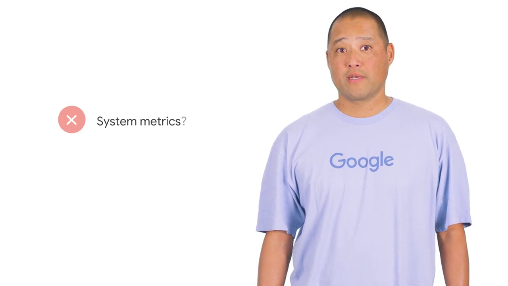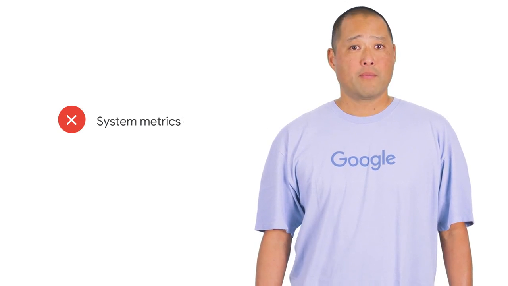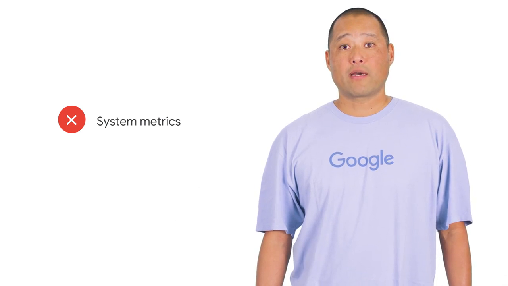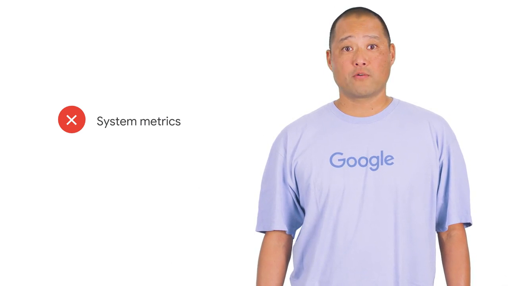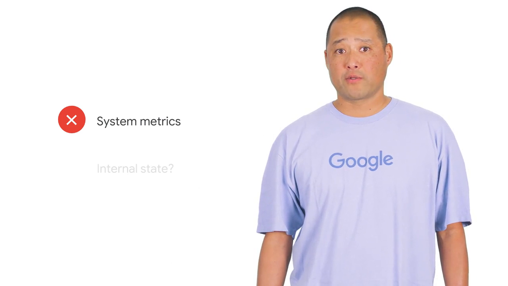System metrics like load average, CPU utilization, memory usage, or bandwidth are commonly graphed and visible on monitoring dashboards. It's tempting to reach for these metrics when looking for SLIs because sharp changes in them are often associated with outages, but that's not a good idea. If you think about it from the perspective of your users, they don't directly see your CPUs pegged at 100%. They see your service responding slowly.